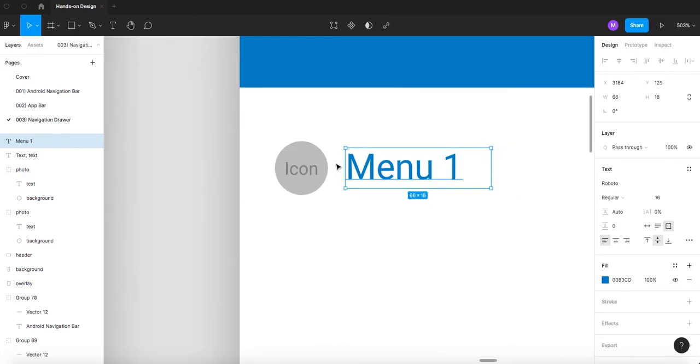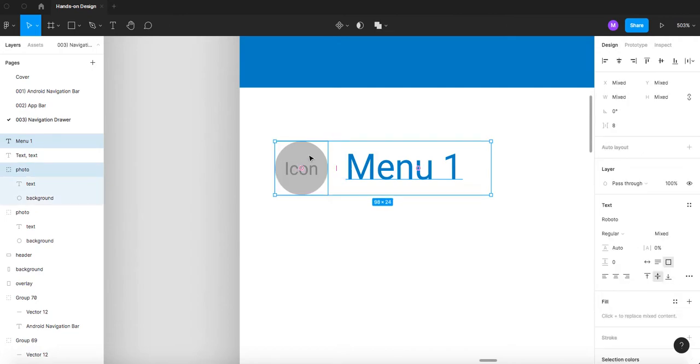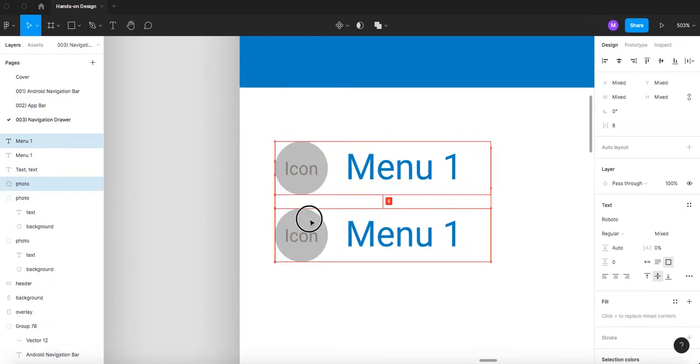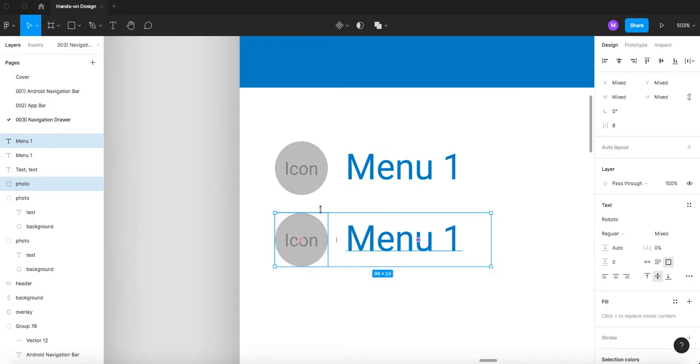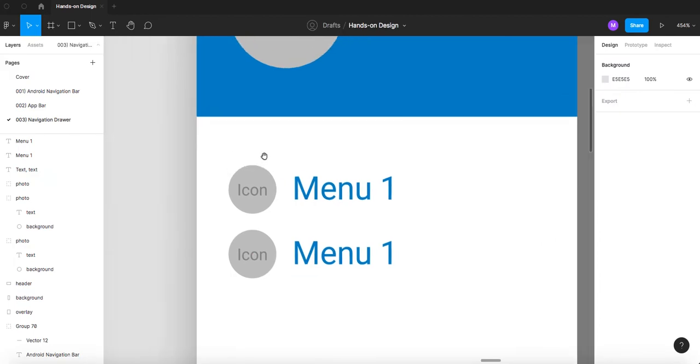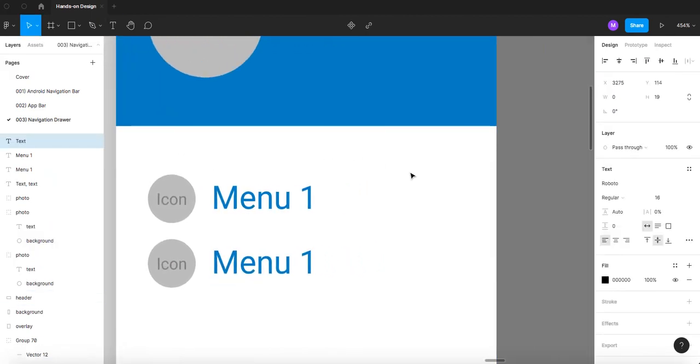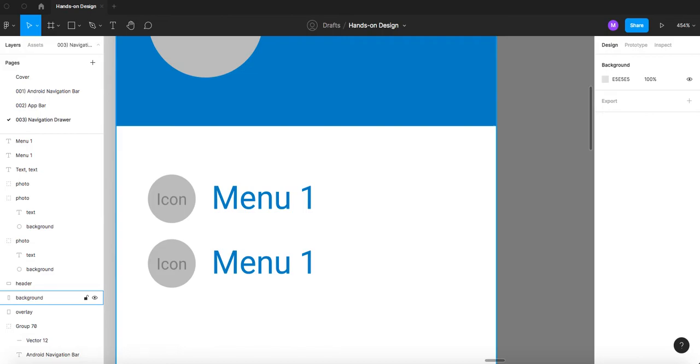This is good. Now I will click here, press and hold Shift, same thing here. I will press Alt, I will click, and I will move down. Did you see? I have 8. The distance between this one and this one is 8 pixels. Like I said before, I like to step back and demonstrate many times as much as possible, like 8, 16, 24, 32. It's named the 8 pixel grid. Always align things, have the distance using these measures.